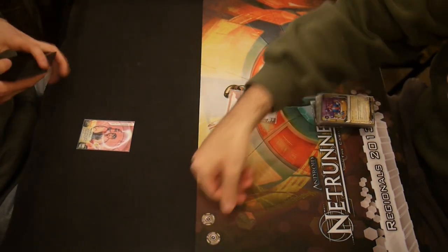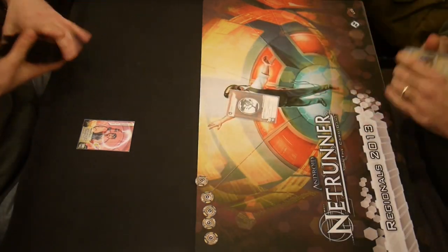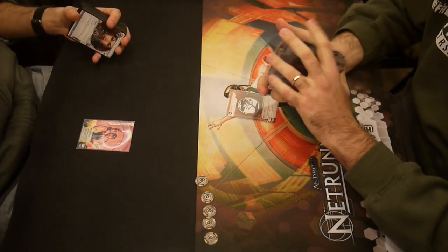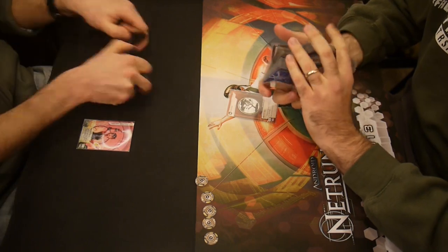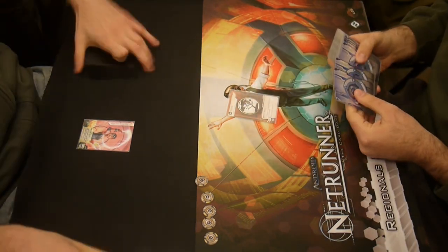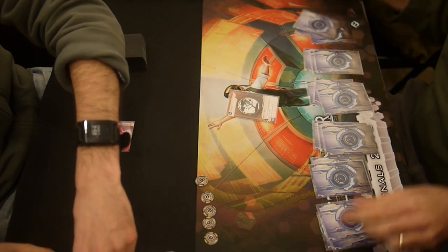That's me on the left playing Kate, and on the right, Elad — also known on BoardGameGeek as Irian Klaus. He's been playing Netrunner forever. I don't know if he's the best player in the New York community, but he sort of runs it — he organizes the meetup and takes care of everything for us. He's a great guy, everyone likes him, and he's super fun to play with. He is coming into this round 4-0; I'm coming in 3-1.